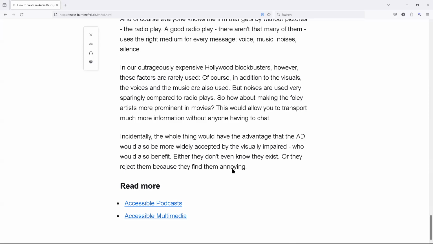And if you integrate that information into the moderation or the sound design, the persons do not recognize that they are listening to an audio description. So they get the same information as a sighted person, or quite similar information, but they must not use the audio description for that topic.